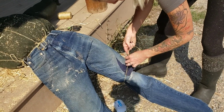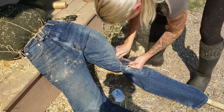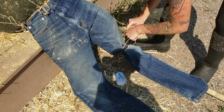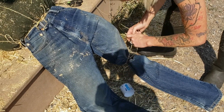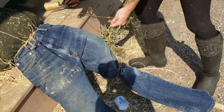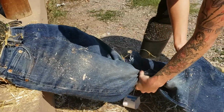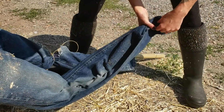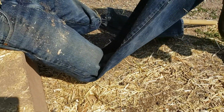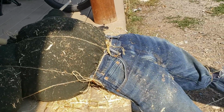So it's hard to tie over those patches. It's okay. Get it tied off there. It'll work. And then I'm also going to tie off, well, actually this leg doesn't have the pole in it, so I think I'll just stuff this leg and tie it off at the bottom when I'm done. So let me grab my straw. All right.